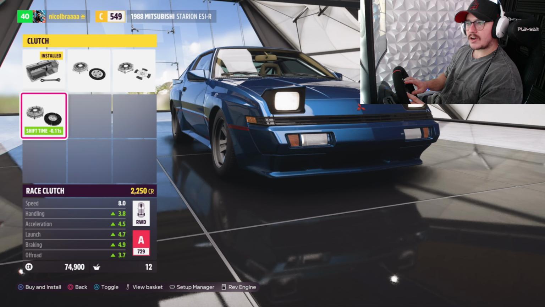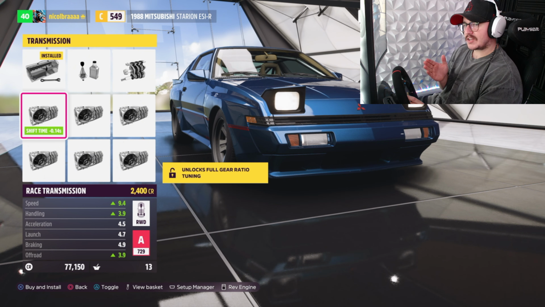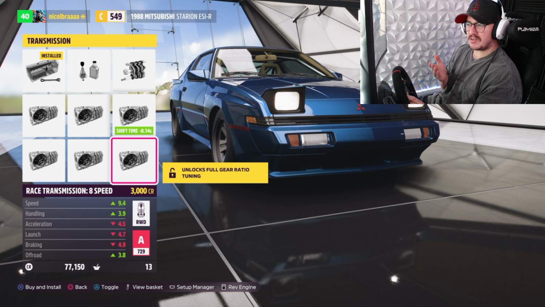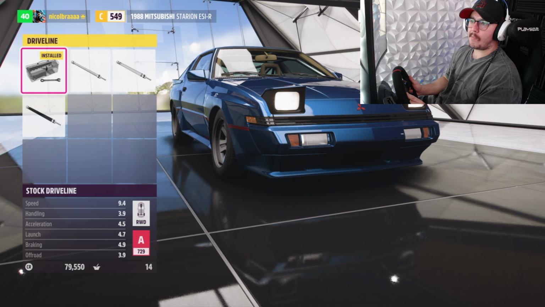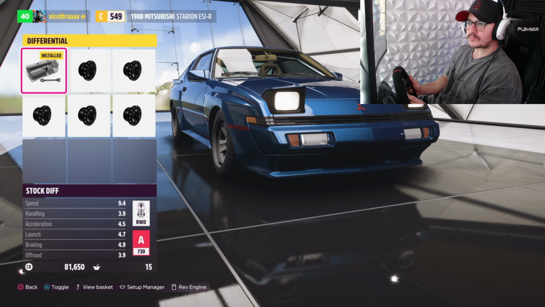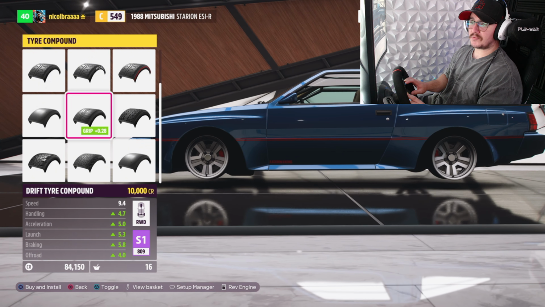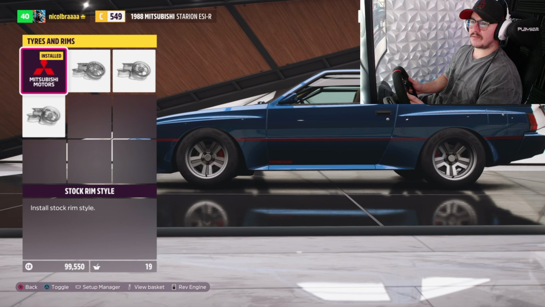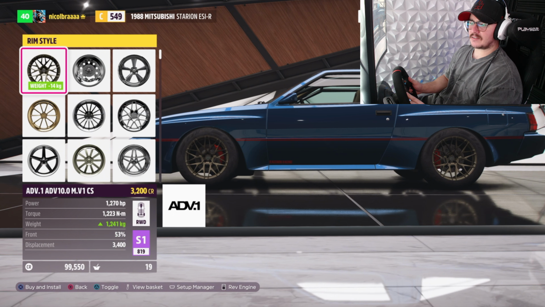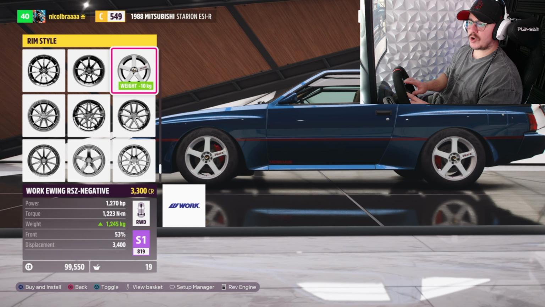Drivetrain now, clutch, race clutch, transmission, race transmission. So I've seen a lot of guys using like the 4-speed drift transmission, but personally I kind of just enjoy the 5 or 6-speed cars, so I'm going to do that. Race driveline as well over there, and we want the drift diff. We've got the drift compound. I only just realised you could even have a drift compound, so again, very new to this game, boys. Yeah, we'll go at 275. We won't go crazy to the rear end. We still want it to break loose, so I don't know how much power this thing actually has. 1270, we've got a lot. We can go the big ones if we want, but we'll keep it as it is. I'm not going to go with these, actually, the work E-wings.